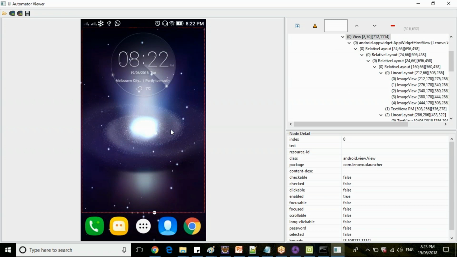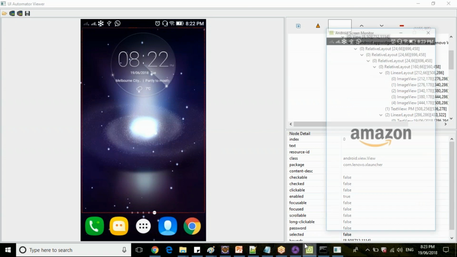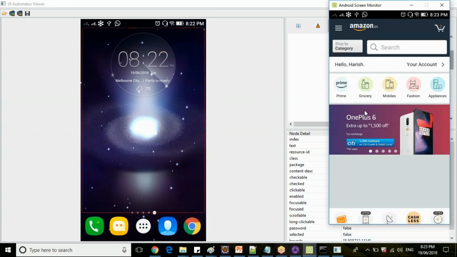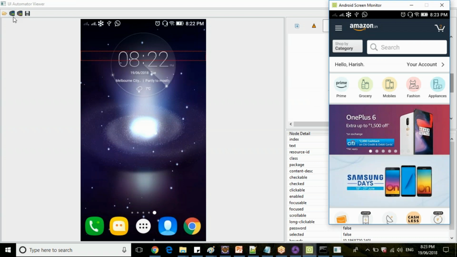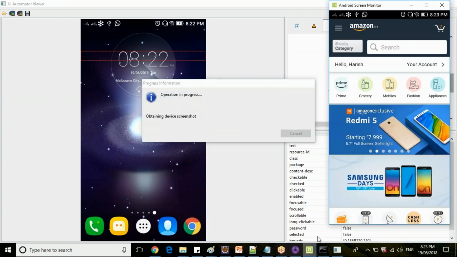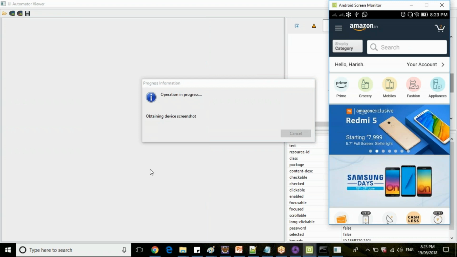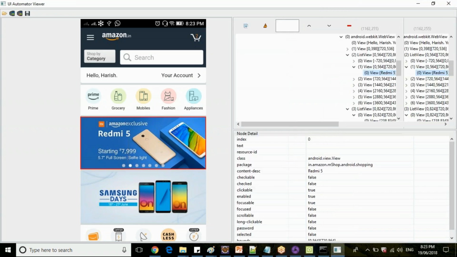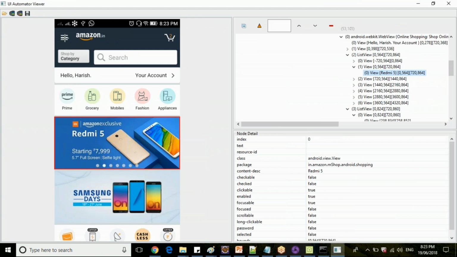Now let's say you have downloaded the Amazon portal. Let me launch this Amazon application in my mobile. If I want to automate this particular Amazon application, I use UI Automator and take a screenshot of this application. The screenshot will be fetched, and now you can get the native element identification here.